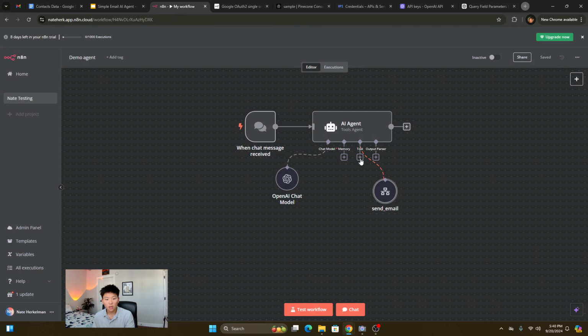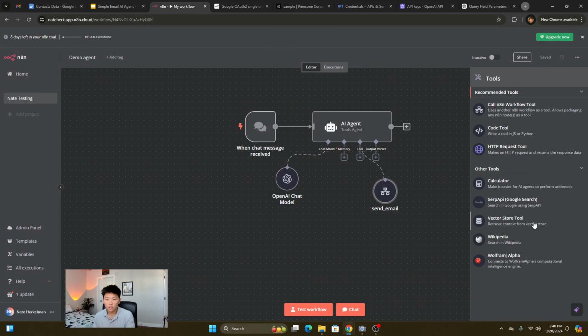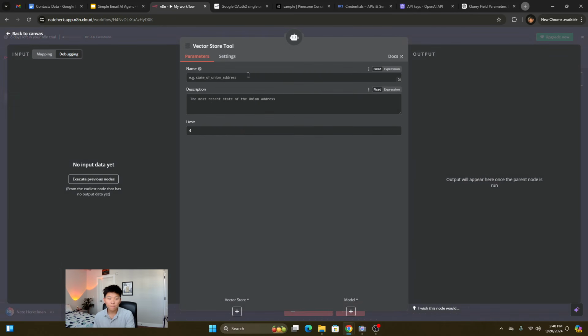Save that. Okay. I think we just need to add the one more tool, which is going to be the Pinecone vector database. And as you can see, we can't just straight up add Pinecone. We have to add the vector store. So we've got this. This is just going to be contacts data. Again, we need to give it a description. So call this to retrieve information about contacts like email address. What's wrong with this?